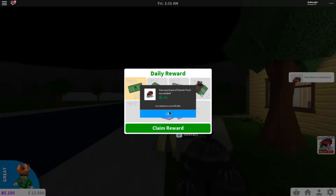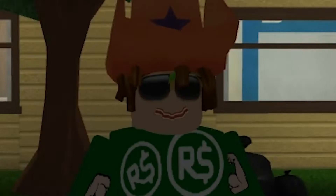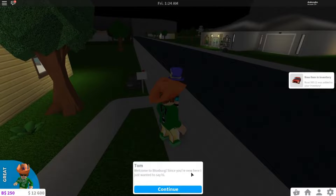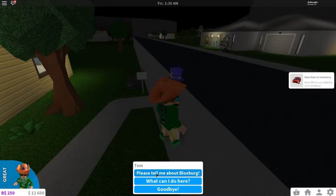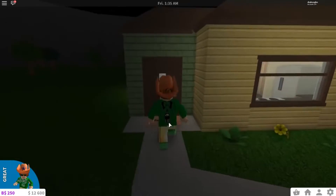Raising your fun meter is pretty straightforward — do something fun. If you have a TV, watch it. If there's a computer, play on it. If there's a book around, read it. Keeping your fun meter as high as possible means more money. As for the hygiene meter, performing any self-care pushes it towards 100% — brushing your hair, wearing perfume, or swimming in a pool. However, taking a shower is by far the quickest way to fill up your hygiene meter.